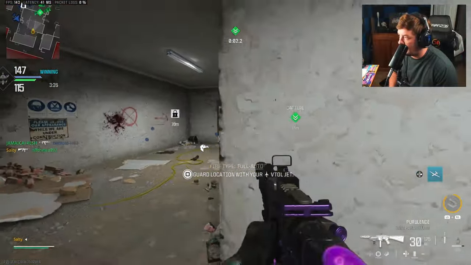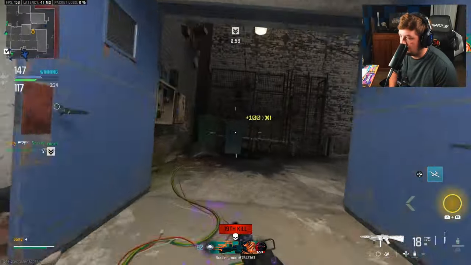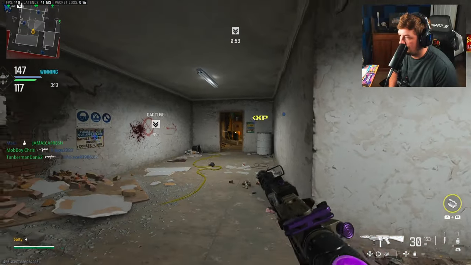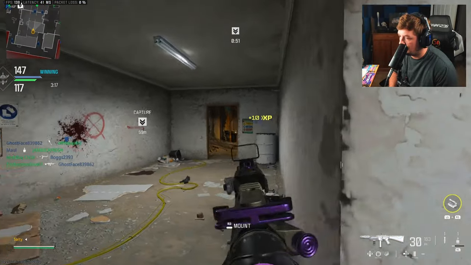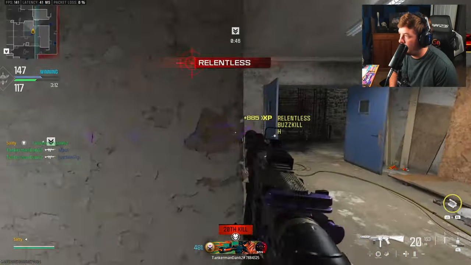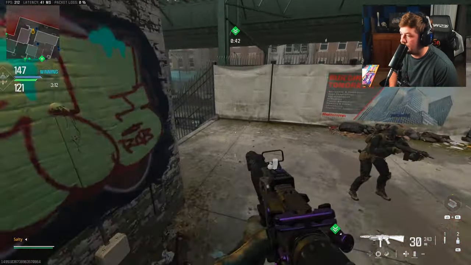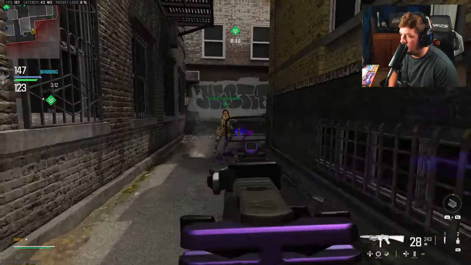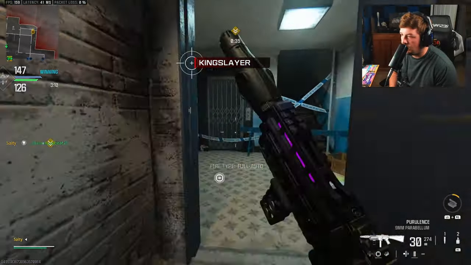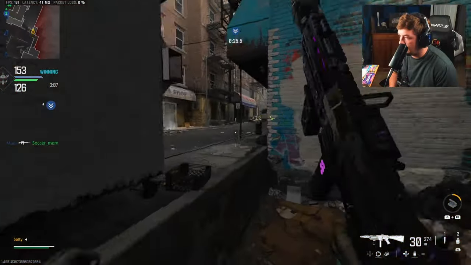I don't want to run into this without the right tactic, or lethals and tacticals. Yeah, I don't have the correct info here. There we go. I don't know what streak I'm on. 21. Okay. I need that advanced UAV. It's the only way I'm going to feel safe. Apparently they have a mosquito in the air. That's concerning.